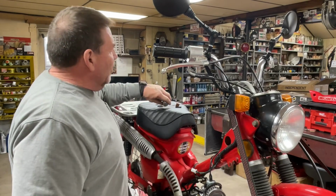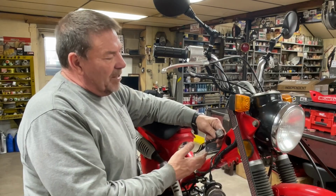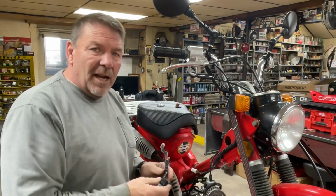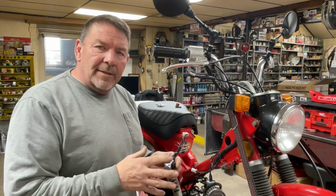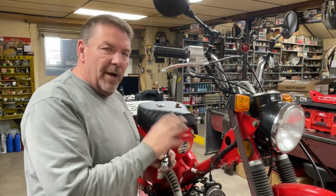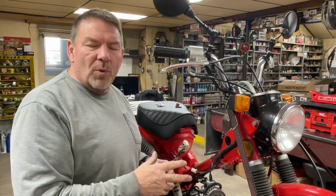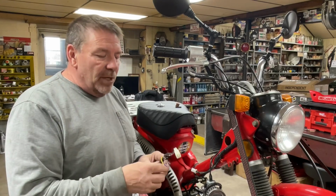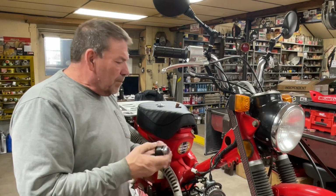So I'm going to install one of the CT70 K0 style switches that I get off of Amazon. In the last couple days, I've had 2 or 3, maybe 4 different people contact me on how do I get this switch to work with the TB515 or TB422 harness, any of the 12 volt harnesses. So I know I've shown this before, but I guess we'll do it one more time. Maybe it helps somebody out.